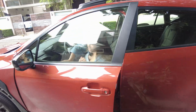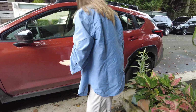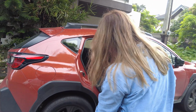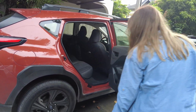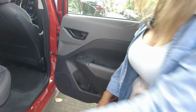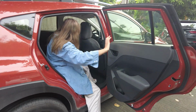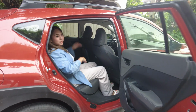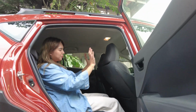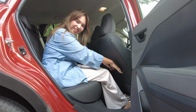Okay, now moving towards the second row. Let's go! Ikot tayo kasi tatama yung door. So over here, we get a bottle holder, little cubby holder for some knickknacks. And this is the second row. So, getting inside. It's pretty spacious. We got headroom. And this is my reclining seating position in the passenger seat. So, pwede pa rin naman.